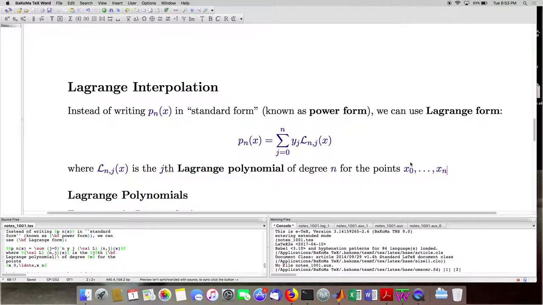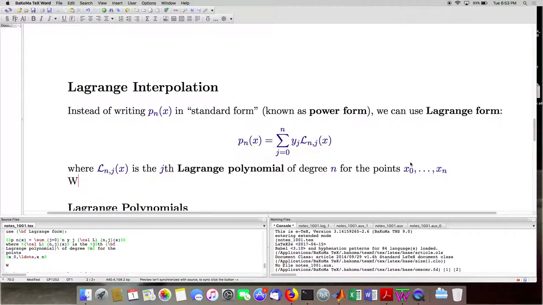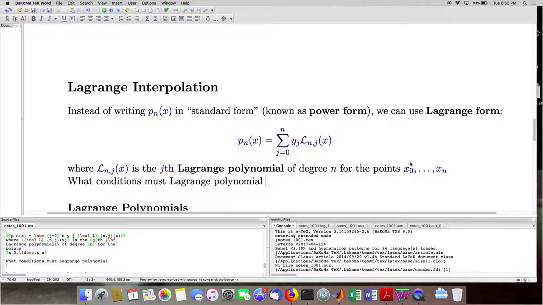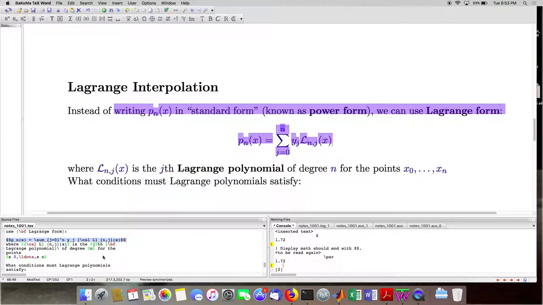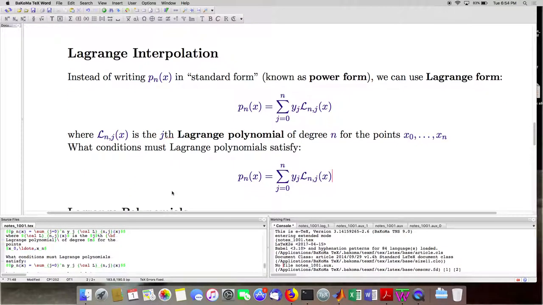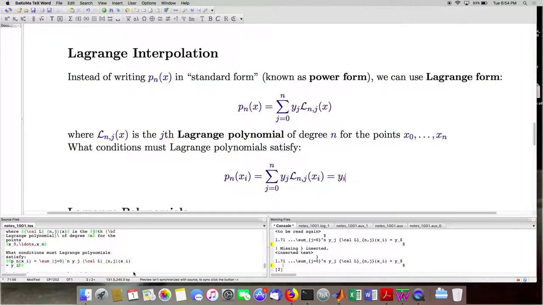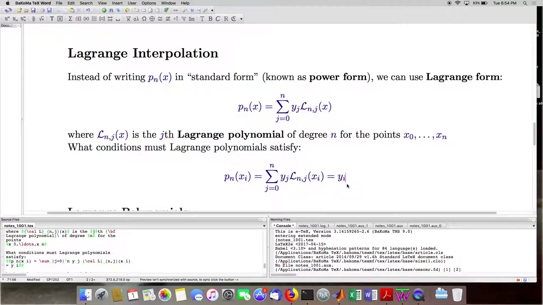Now, I'm going to describe Lagrange polynomials in terms of properties, or conditions, that they need to satisfy. So I'm going to take this equation, actually, let's go ahead and copy it, and I'm going to substitute in xi. So I'm plugging in xi here, and the result of this has to be yi. I plug in an x, I must get the corresponding y. Notice in my summation, I have my y values times these polynomials, and here I have all of them, but the result of the sum is only going to be one of them.